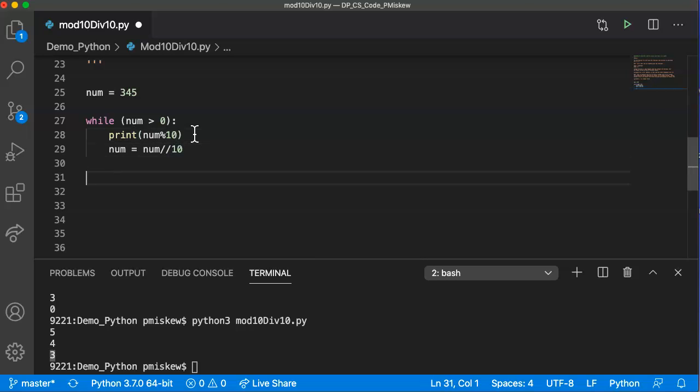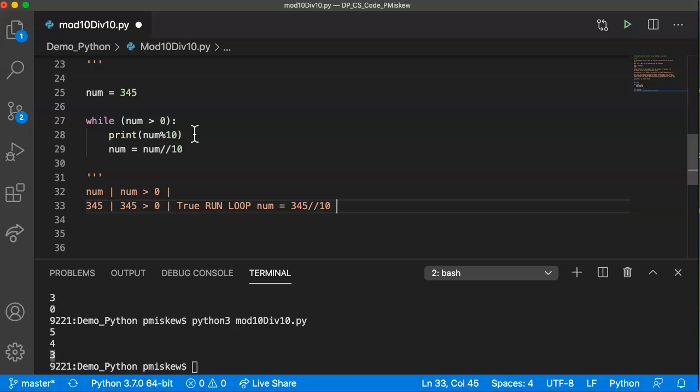And actually, let's trace this here. So num, I'm going to say is num greater than 0. There we go. So num starts off as 345. Is 345 greater than 0? Well, that's true, so we run the loop. And num is going to equal 345 integer divide by 10, which equals 34. So then we start the loop again with 34.